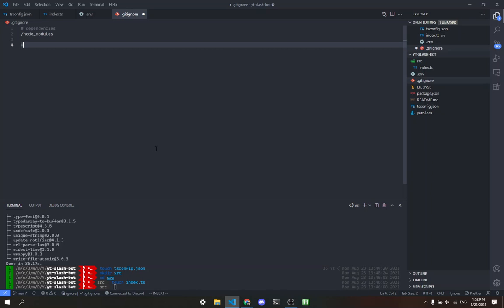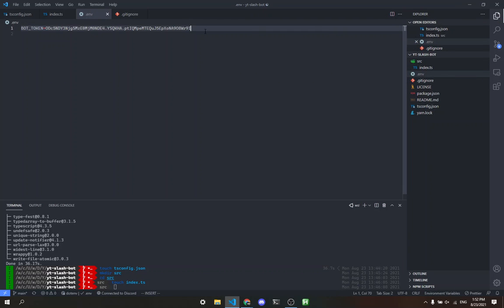And I might have like env, right? And then we have .env, and I might also have like the output as dist. There we go. So now you'll see that env is grayed out, and now it just means that whenever we publish to GitHub, which I might talk about later after we finish the bot, this bot token won't show up, so nobody else can see it, only you can.